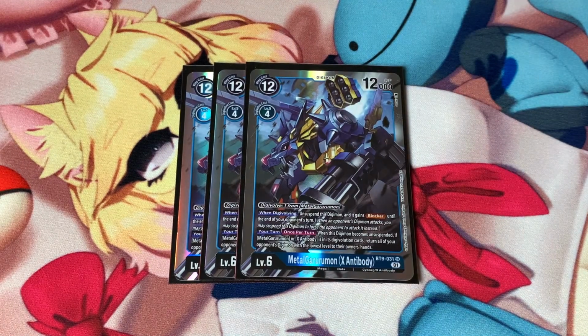Only 3 copies of that one though, and then here is what I was talking about, the MetalGarurumon X Antibody. This card is just super cool, I love it so much. So it just costs 1 on top of MetalGarurumon, then when Digivolving, unsuspend this Digimon and it gains blocker until the end of your opponent's turn. And on your turn, once per turn, when this Digimon becomes unsuspended, if MetalGarurumon or X Antibody is in this Digimon's Dissolution cards, return all of your opponent's Digimon with the lowest level to their owner's hands. So, just a very good blocker ability.